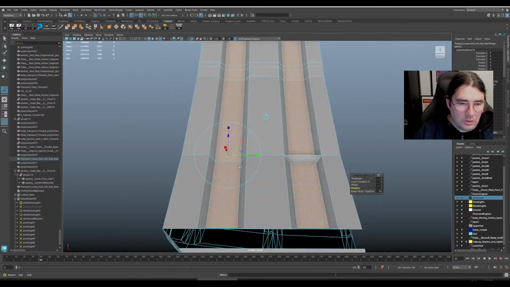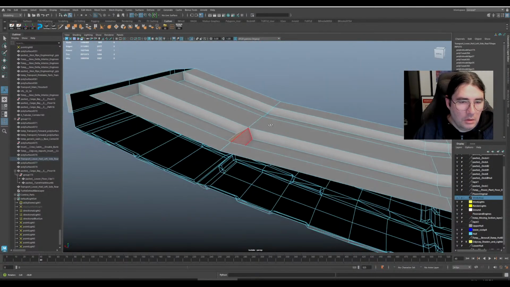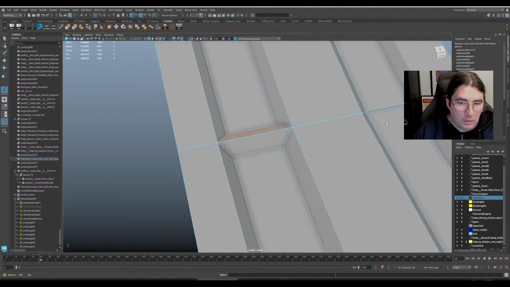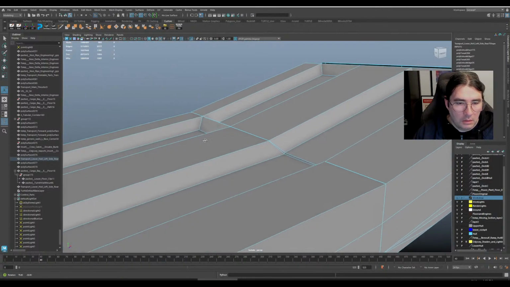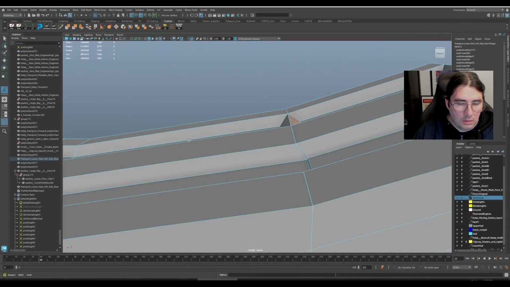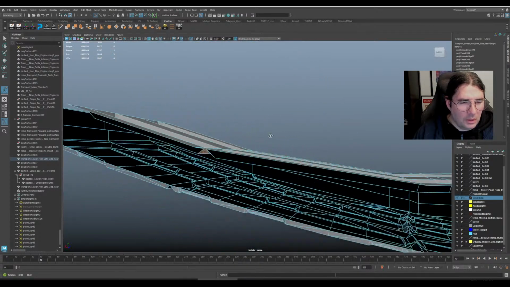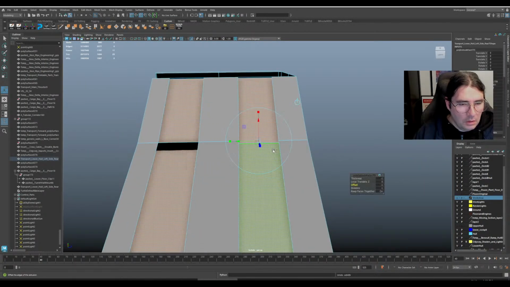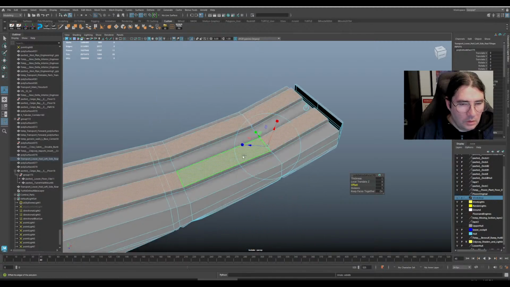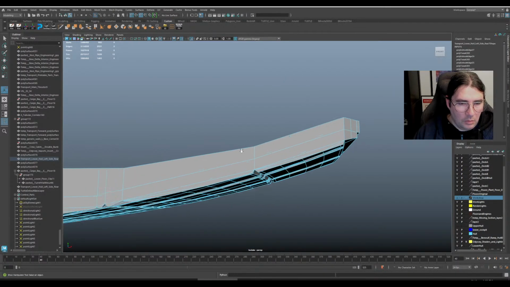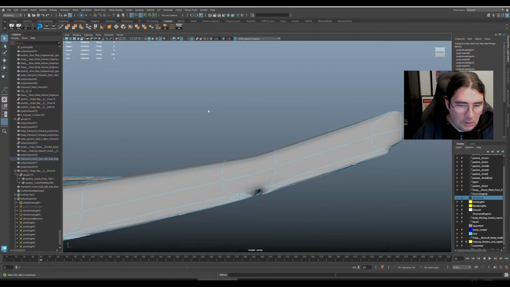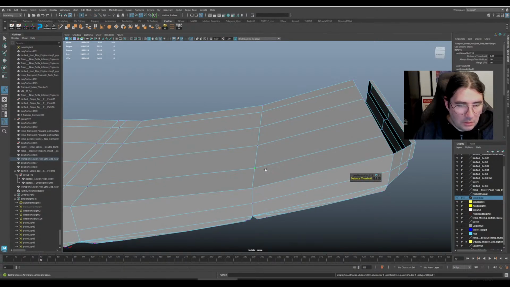You can see here we've got a slight issue where those didn't quite align, but you know what, I don't hate it. It's not great. Why are these different? That's really weird, actually. So I might just leave the extrusion for now, and we want to make sure there's nothing wonky going on in this mesh, and it looks like there is. So I'm just going to merge these vertices and make sure.